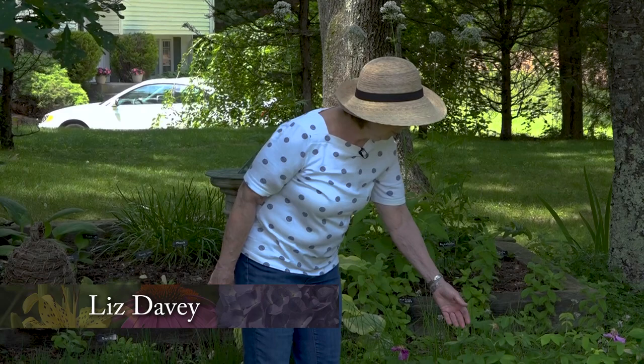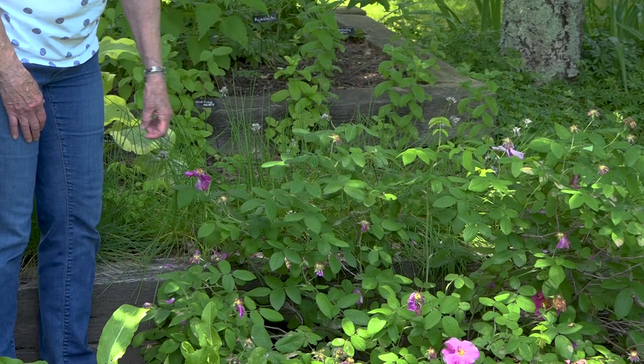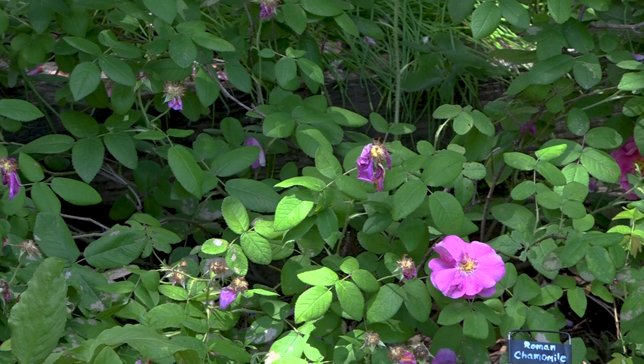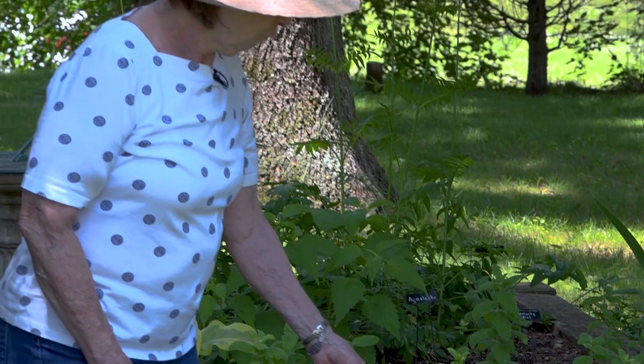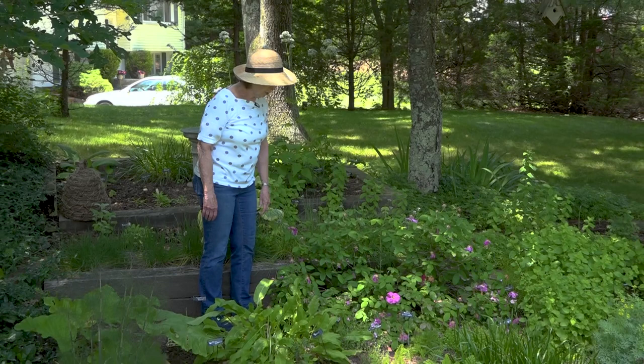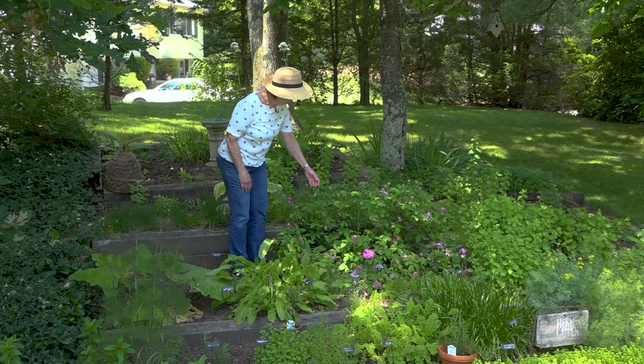Right now I'm in the Herb Garden, and this rose has just almost finished blooming. This is an old-fashioned rose called Rosa officinalis, which is a very old, generic rose. It's very fragrant — the petals are extremely fragrant. It was used in the apothecary trade for perfumes and other cosmetic uses, probably no longer used in that way. But it adds a lot of fragrance and beauty to the garden when it's in full bloom. This is a once-blooming rose.